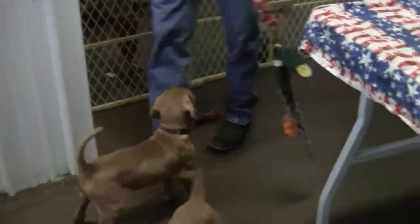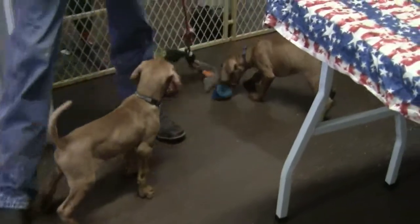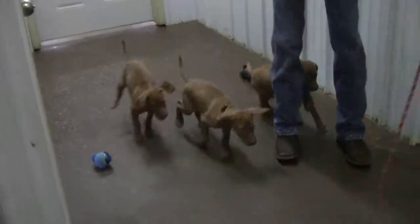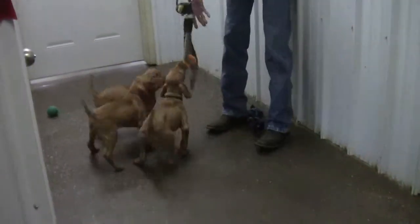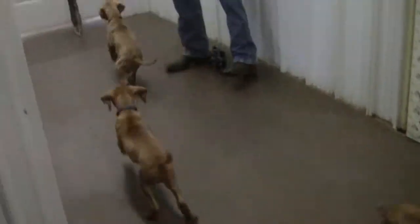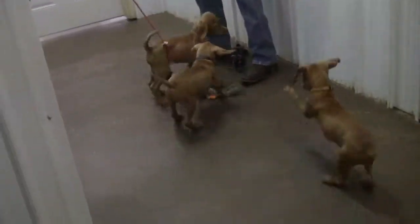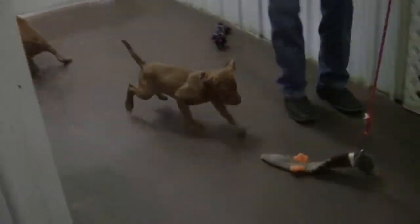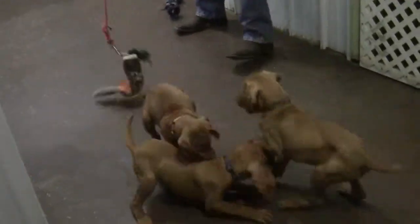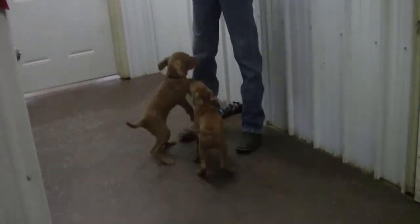That's real important, especially for us as field trialers because our dog's out on 6,000 acres behind our horse and we want them to want to play with us. That's a real important trait we work with in the breeding program — not being super dependent and scared, but being brave and outgoing and still wanting to be around us. That's a hard trick. We've been trying to make these dogs more bold because we ask them to do a lot out in the field, and they're going to get disciplined too. If I get one that's laid down every time we yell at it and shakes and stuff, I can't get much done. It's always the littlest one that demands the floor more.